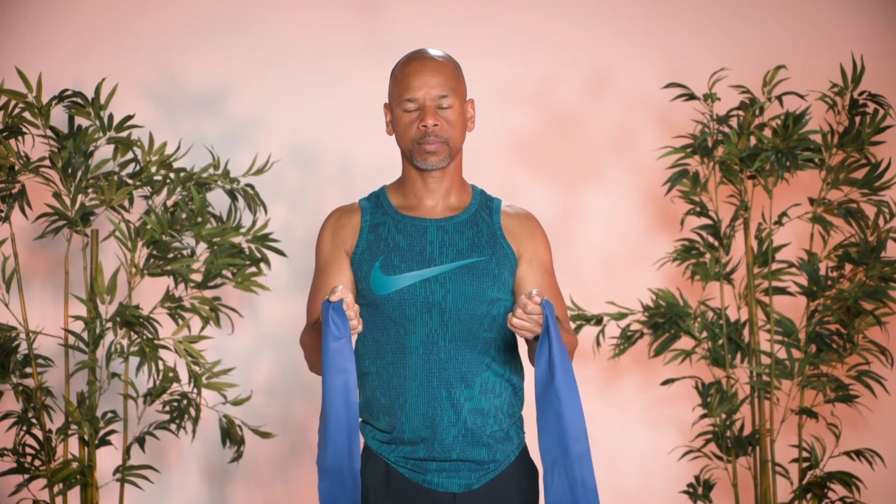So take a deep breath. And exhale, reach your arms forward like you're offering something to another person. And then bend your elbows. So as you reach your arms forward, feel your shoulder blades pull back and down. And then bend your elbows. Let's do this twice more like this, and then we're going to add a little rotation.